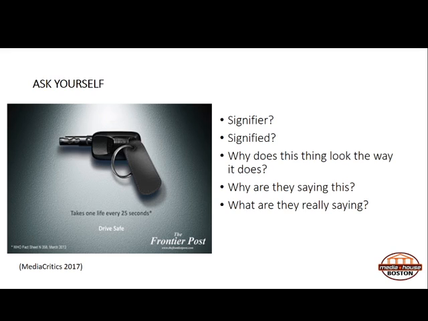So here are a couple of exercises. Take a look at this. Now look at it again. What is the signifier? Did you notice what it is? So if you take a look here, we have different elements within this image. This is called a visual text, okay?